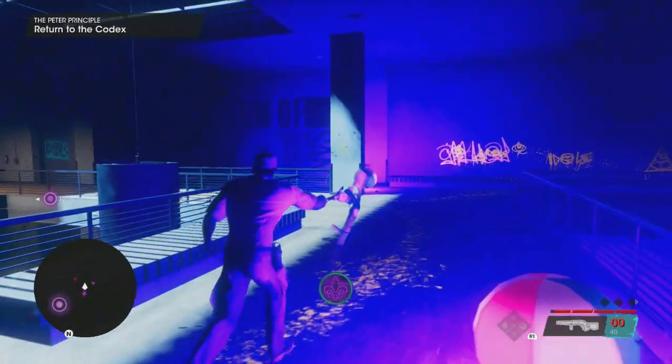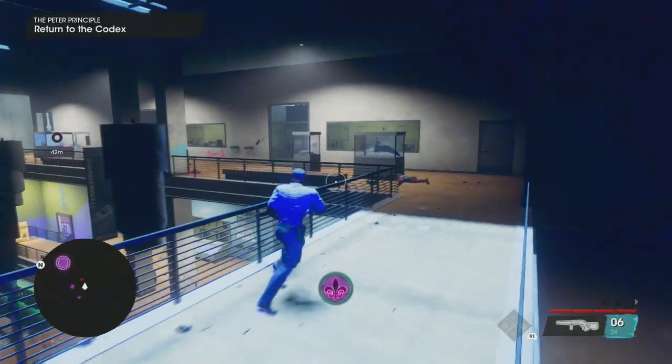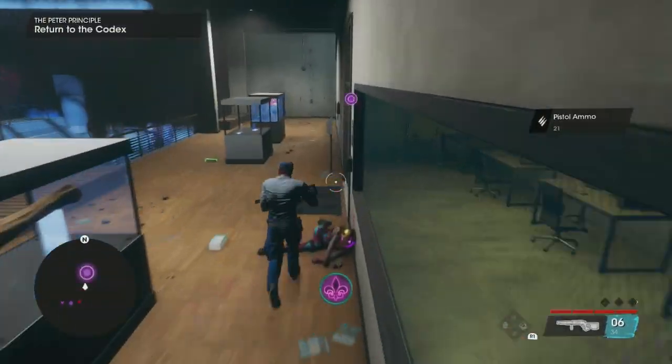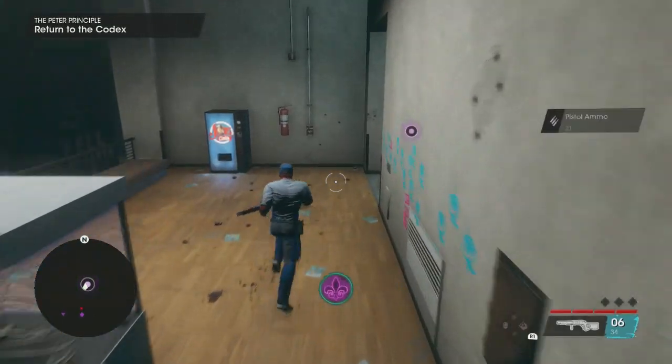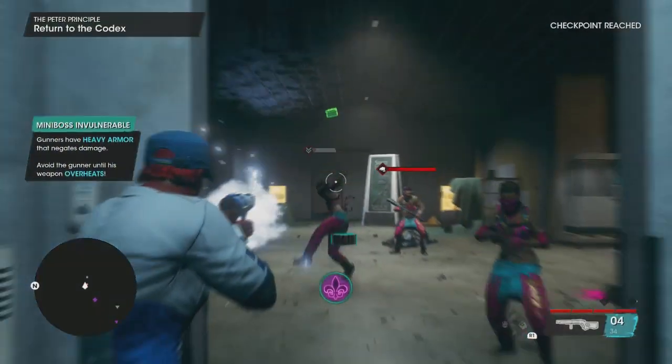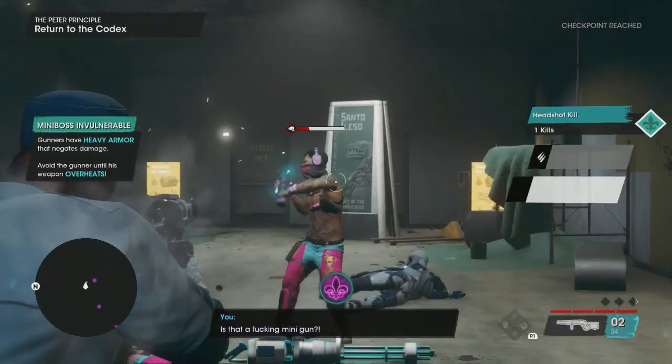All right, we gotta go, my girl. Gotta secure that codex big time. Let's do this. At least I've got some help right here, somebody that can help me and stuff. Let's go. No, you don't. Get out of here. Minigun? You're dead.